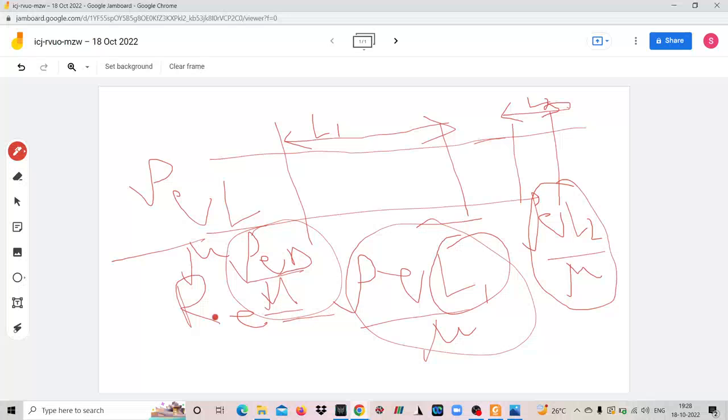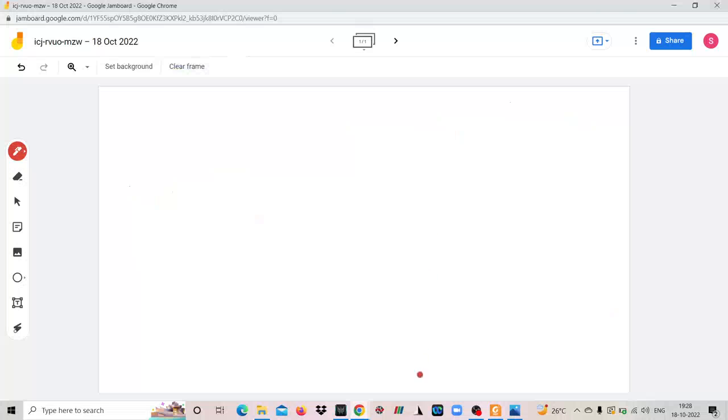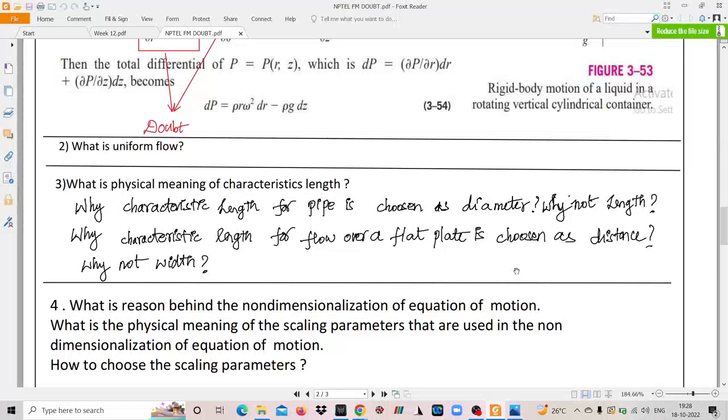So see, there are many things that you need to keep in mind. Clear? This is just an example I have given. It is based on experimental studies, sometimes a combination of your intuition plus experimental studies. Means there is no single correct answer. It varies from situation to situation.